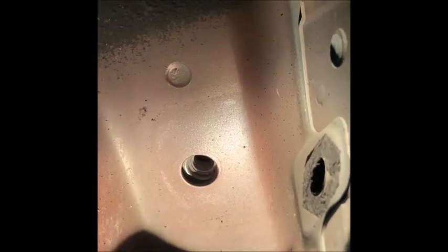There she be. Now, for the sake of the video, I went through the trouble of taking off the front running board support, and that's one hole for it, and that's the other, because I wanted to show you. It's hard to get the camera in there, but there is a hole here, and it's covered by a black, almost like a felt paper, but that's the hole up there where my finger is, where we're going to put the grommet through.